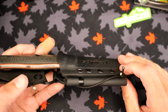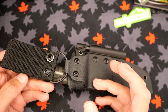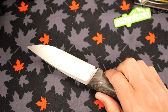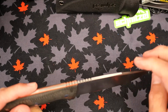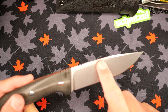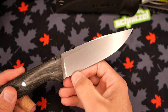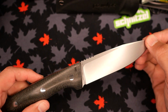I think it's the Do, if I remember correctly, is their small Scandi grind knife, fixed blade, push off spot there. Look at that knife. High flat grind, bit of a clip point here with the swedge that comes up past the clip right there. Beautiful. Good thickness behind the grind. Feels like it's about 20/1000 of an inch thin right at the edge there.